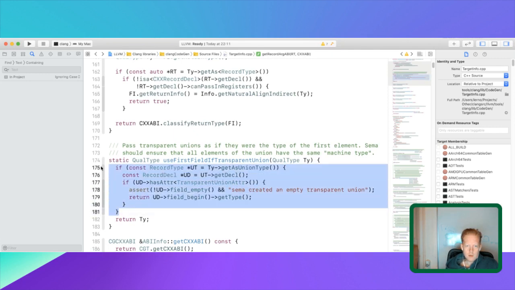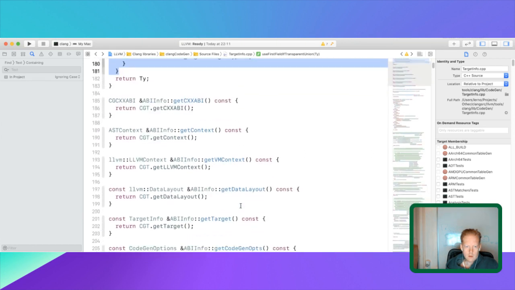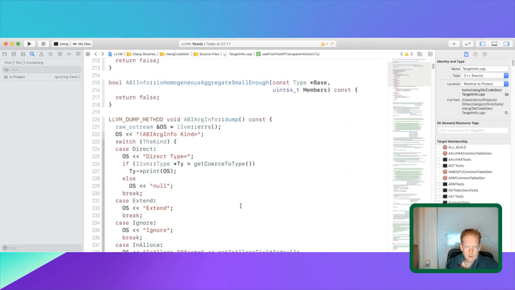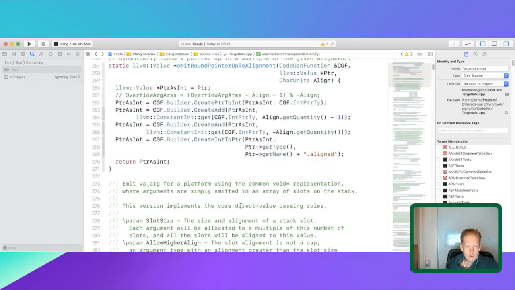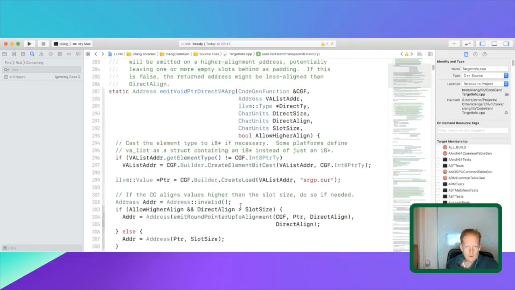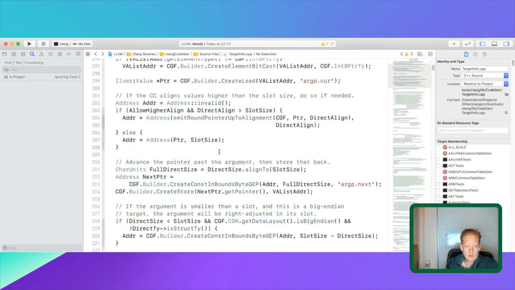And if it's a transparent union, then we can do the first element. Okay. All right, varargs, we're not going to do that right now.